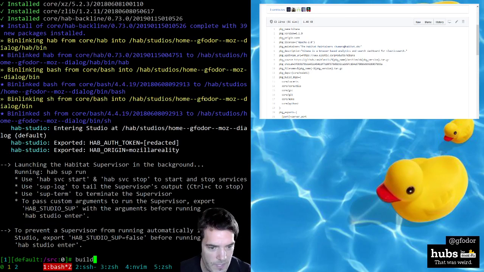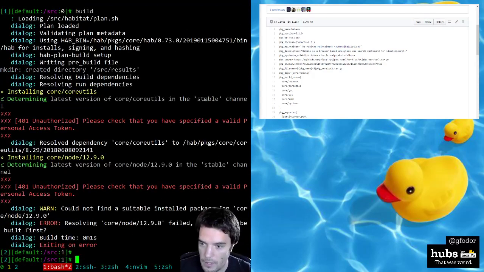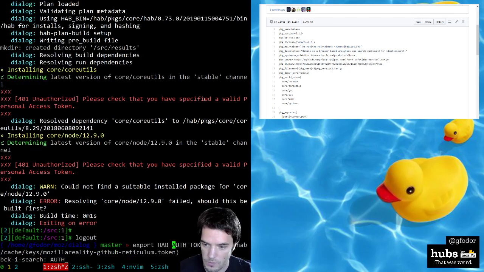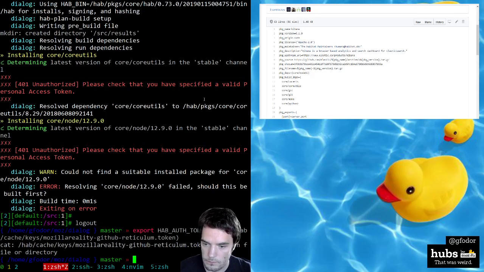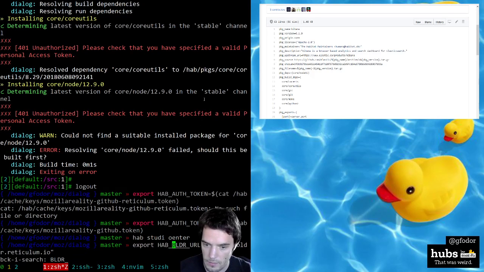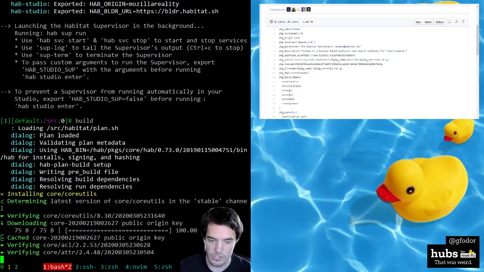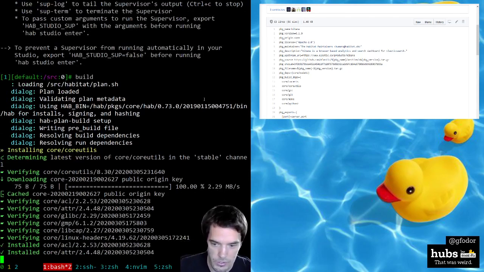There's a convention when you're in this Habitat studio: you can just run build, and that'll run the bits to do the build. I don't know why it's complaining about my access token. I'll try doing this one. Oops. Got my token there. Oh, and I also have to set the right one. Yeah, okay, here we go. I just have this continual problem where we have two depots, and I was on the wrong one. I had the wrong credentials for the depot, so I just had to flip over to the right depot and the right credentials for that depot. I'm pretty sure that's all that was going on there.